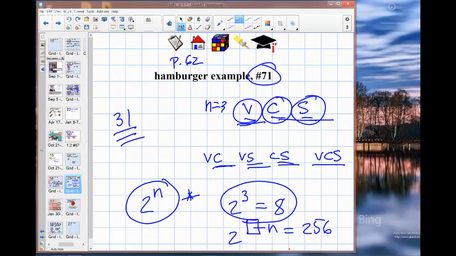So anyway, Baskin-Robbins: if you do 2 to the 4th power, you get 32. Why did they say 31? Because nobody wants the empty set. So you'll see, I think 71 is going to be one of your problems. Let me just repeat. What is this right here? This is an important formula for today. It's the number of subsets that a set has when it has n elements.